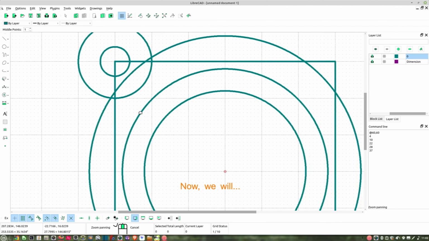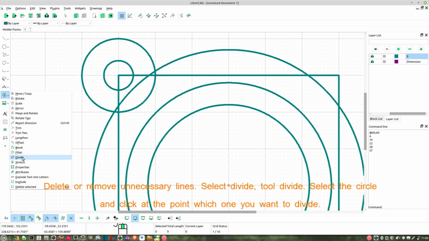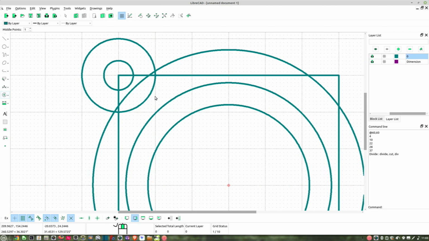Now we will delete or remove unnecessary lines. First, select the divide tool, select the circle and click at the point which one you want to divide.